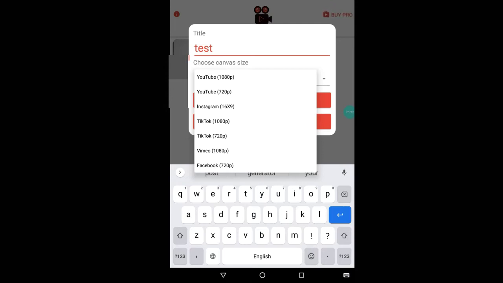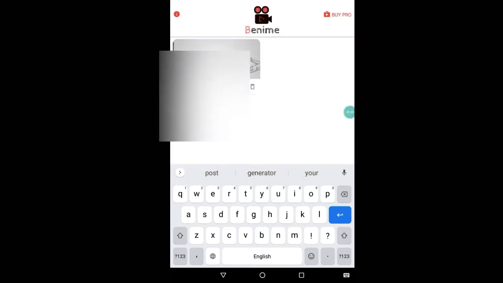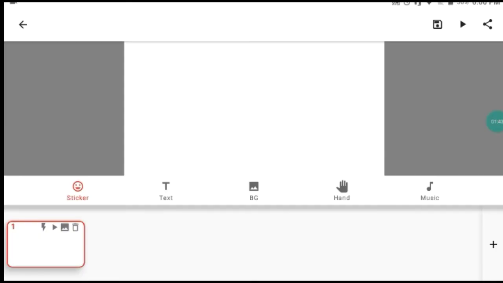So now I'm gonna choose, say, 1080p. And if I click on create movie, as you can see, this is how the interface looks like.